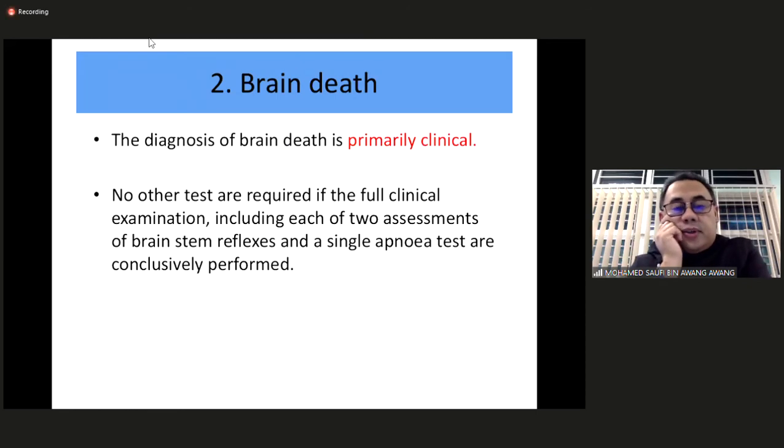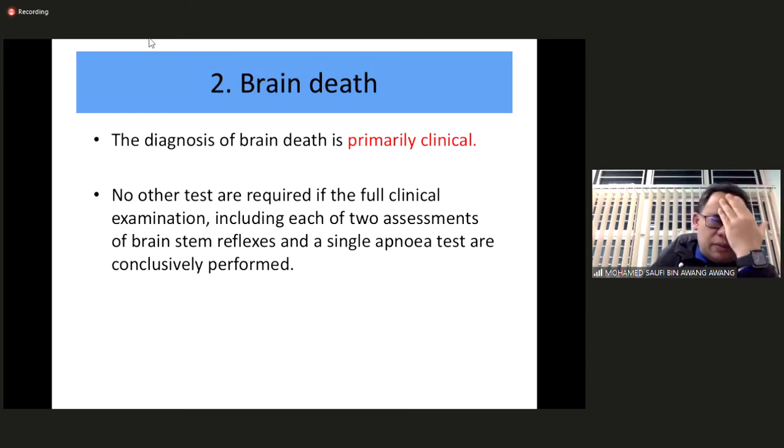Because in this country, the diagnosis of brain death is primarily clinical. If you can complete the clinical examination, that is, do all the brainstem function examinations and fulfill all of those, then you can confirm whether the patient is brain dead or not. Unless it is a situation where you cannot complete it, that's where you require an extra investigation, which I'm going to share with you later. An example will be EEG, right? So if you cannot complete the whole brainstem function examination, then you have to add on what they call EEG.